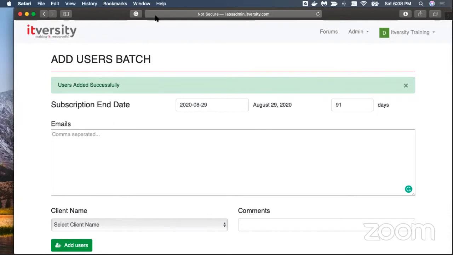Already some people have raised the issue that they haven't received the email to complete the sign up process. You might have got two emails, and I will walk you through how that email will be and how you can complete the sign up process. After this, I will give you a link over Slack where you have to fill the form. By default, you will be getting access to one of the gateway nodes which we provide for our paid subscribers, which are GW02 and GW03.